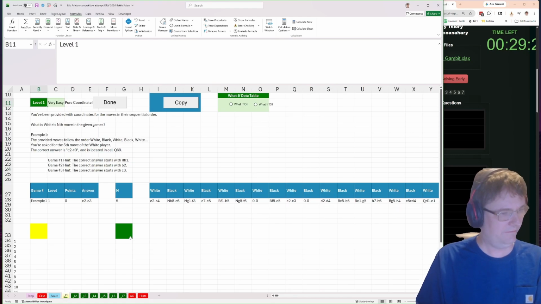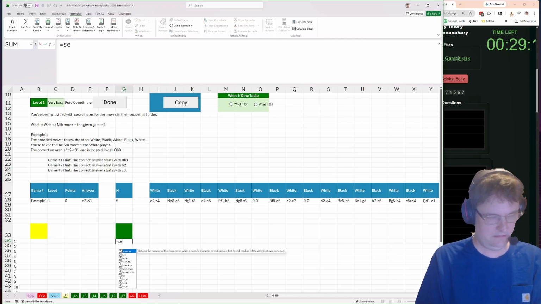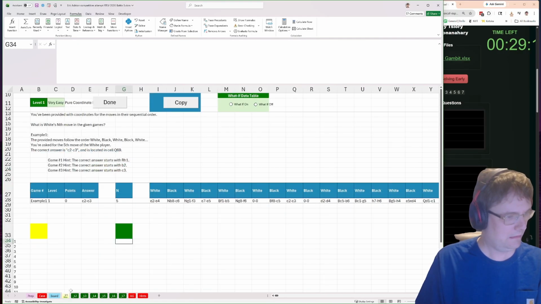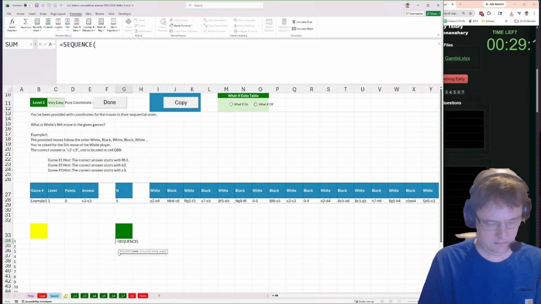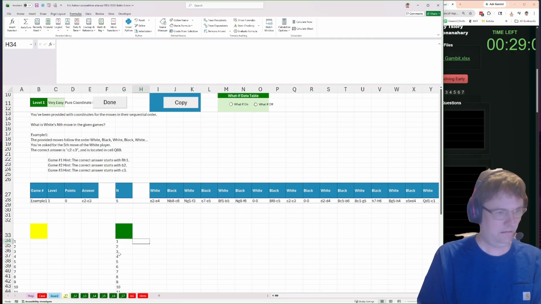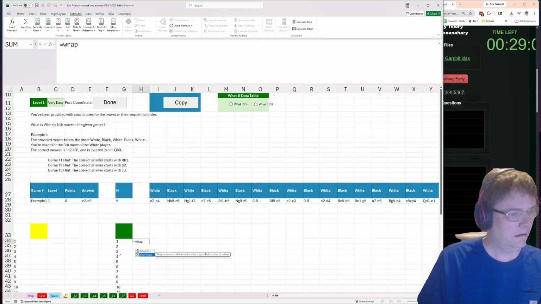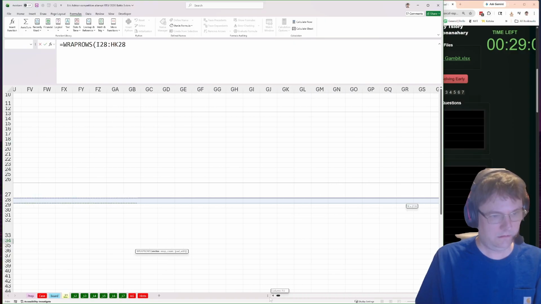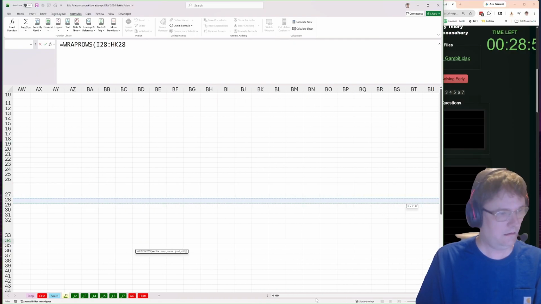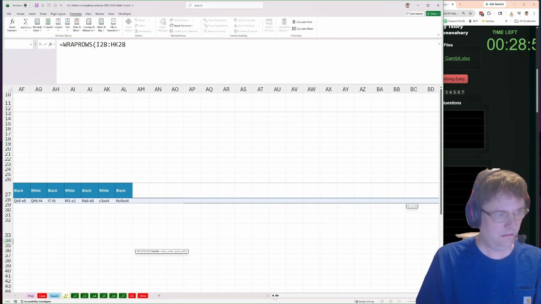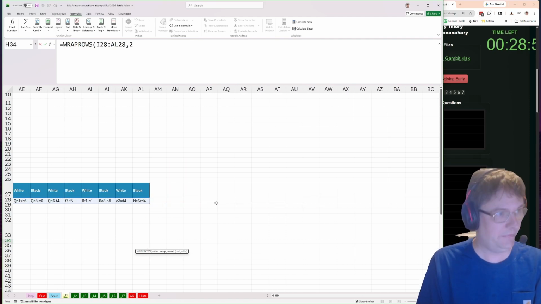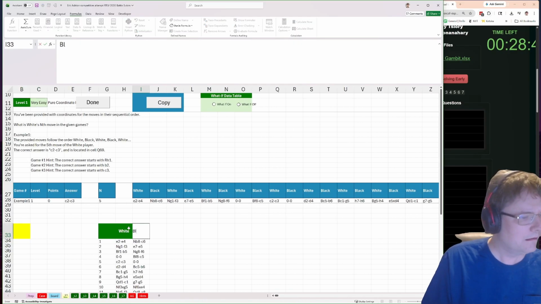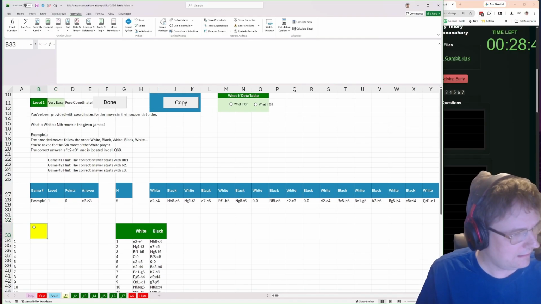So white, 5. Wrap rose. This by 2. White, black.